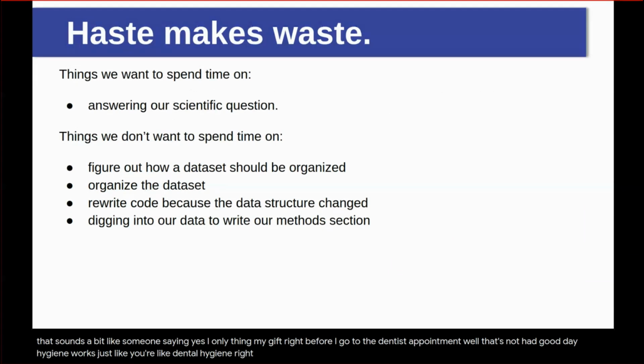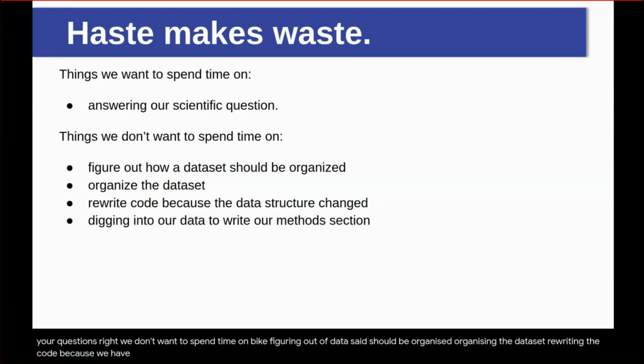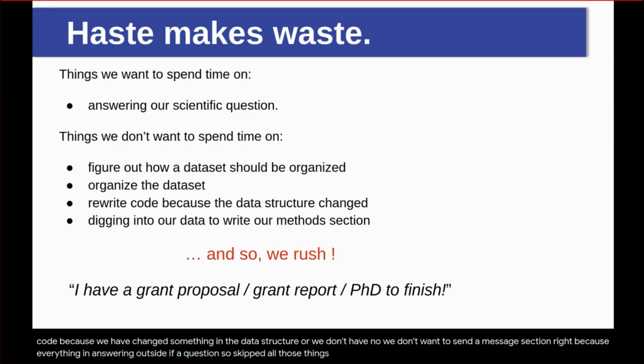Okay, and so in general we tend to rush a little bit, because the things we want to spend time on as researchers is answering our scientific questions, right? We don't want to spend time figuring out how the data set should be organized, organizing the data set, rewriting the code because we have changed something in the way the data is structured, or digging into our data to write our methods section, right? So because we're mostly interested in answering our scientific question, we skip all those things and we rush, right? And sometimes we have good excuses, right?